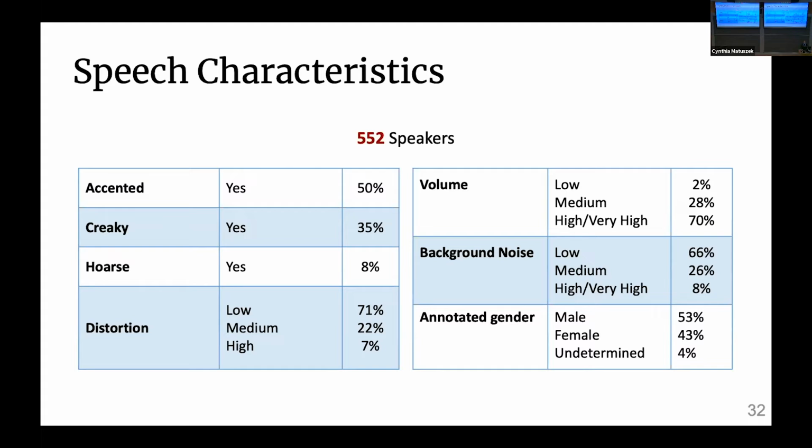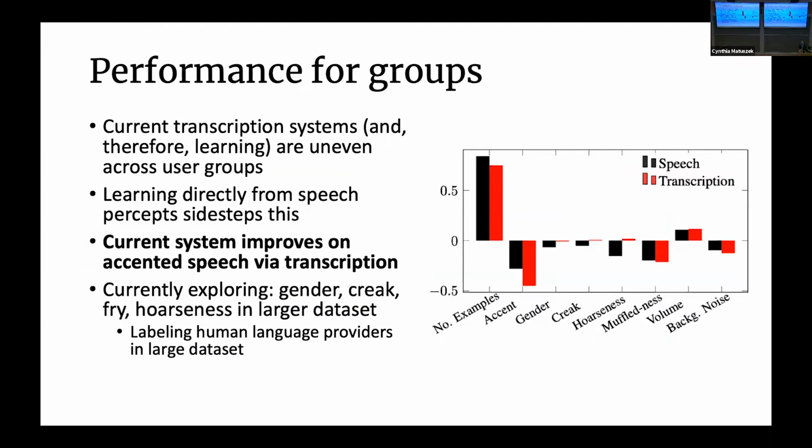And what we found is that the transcribed data does in fact perform less well for some user characteristics, such as non-native English speakers, but the speech-based model suffered less performance degradation for accented speech. So what this implies is that learning directly from speech has the potential benefit of generally reducing the performance bias towards specific subpopulations by not making some of the strong assumptions that happen if you're going through these ASR models. And we hope a larger data set will make it more obvious what some of these statistical differences are for other groups.